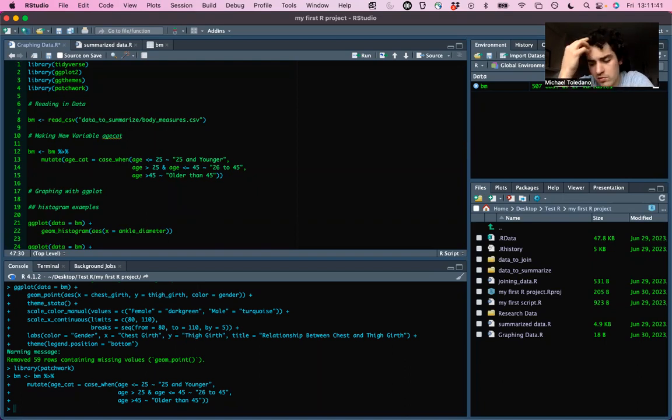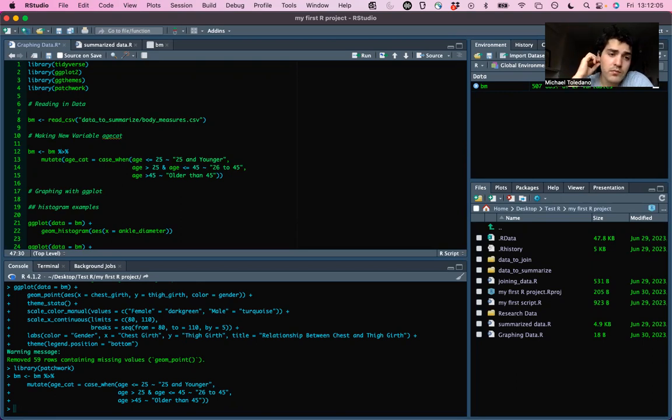So let's say you wanted to see how a certain relationship between two variables, like hours of sleep and blood pressure, differs between men and women or people of different races.